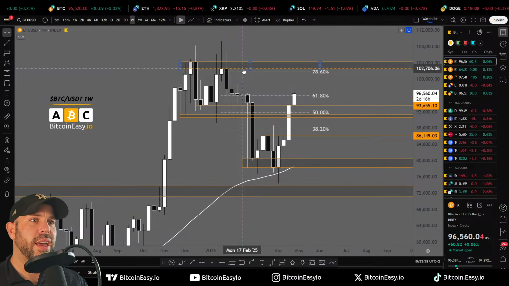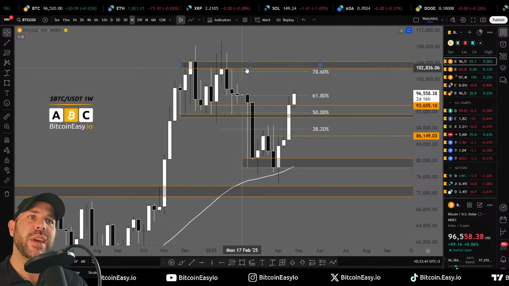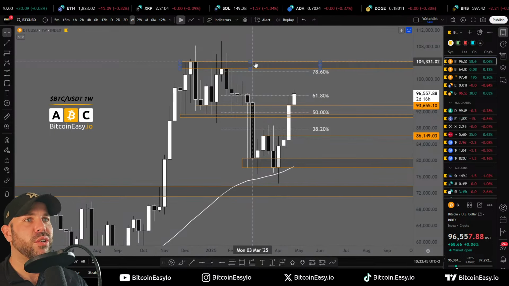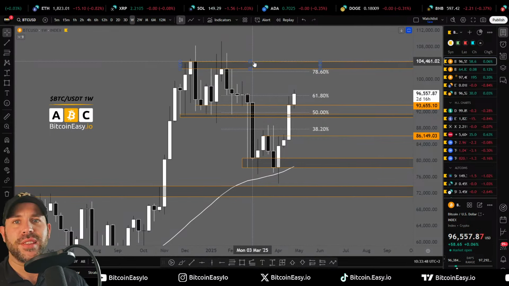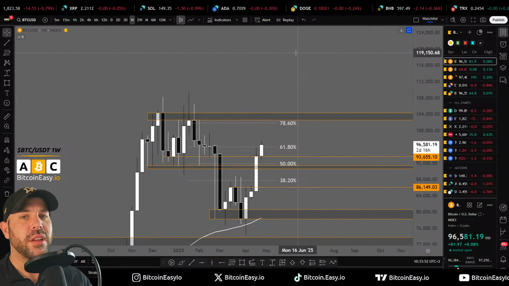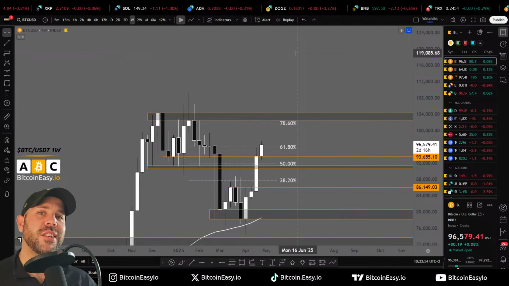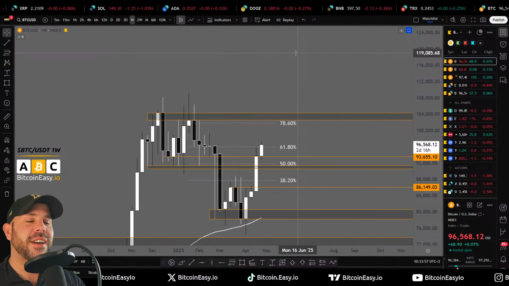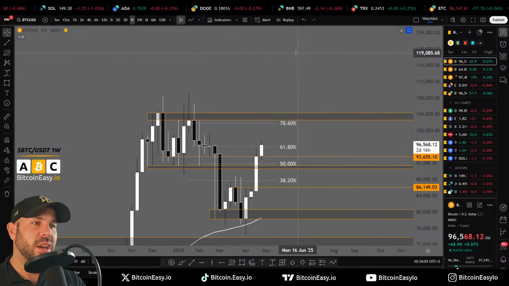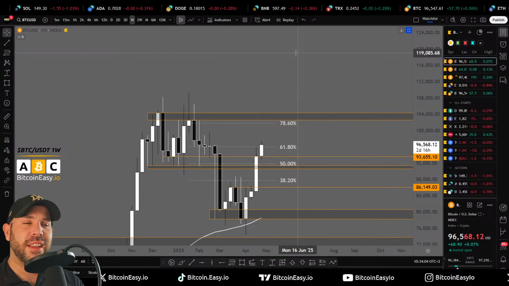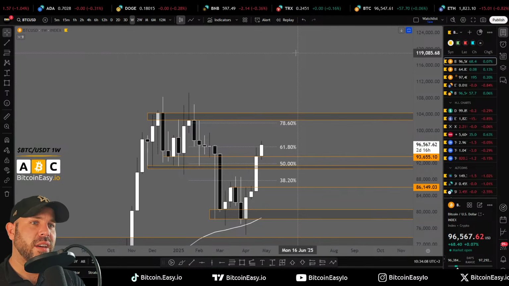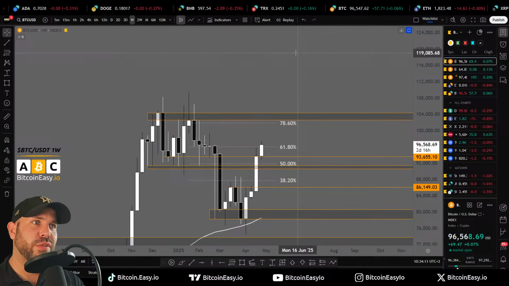102,700 for Bitcoin here on a weekly closing basis, then we're set to challenge our previous all-time high on a closing basis, and above 104K, there's nothing in our way here. And then we're probably headed up towards the 120K area. I will get into my targets here for the cycle top in the next week or so. I'm setting up a video on the larger time frames and using some really clean indicators that have helped me to identify previous cycle tops. And yeah, we'll look at exactly what the potential for that is as well.